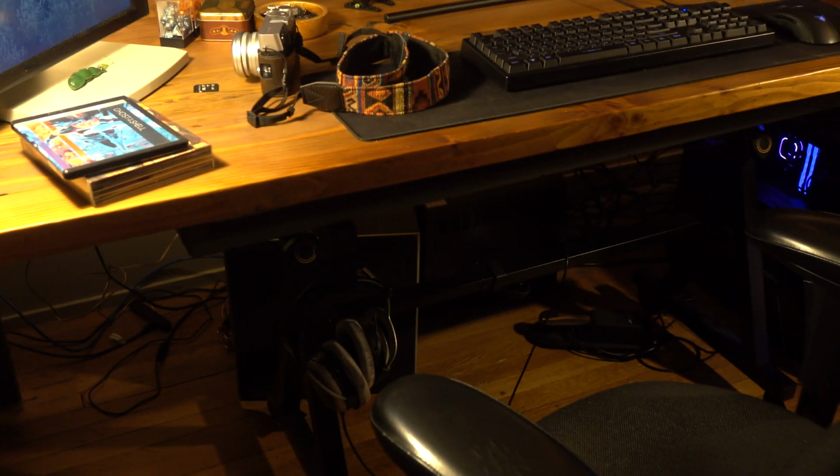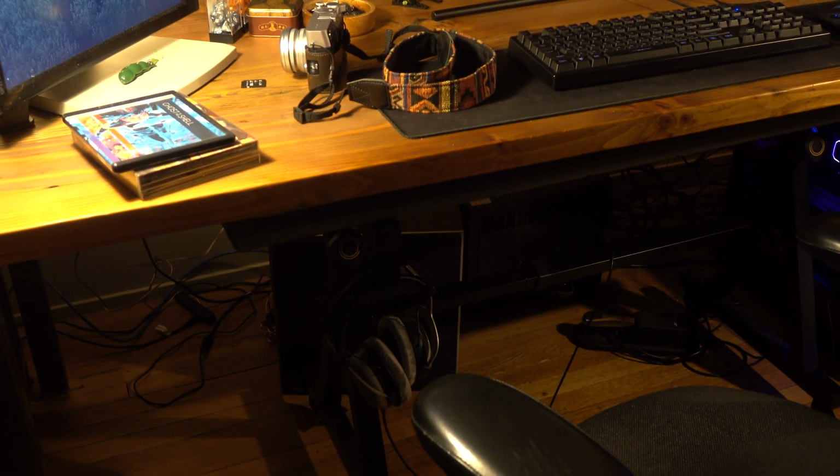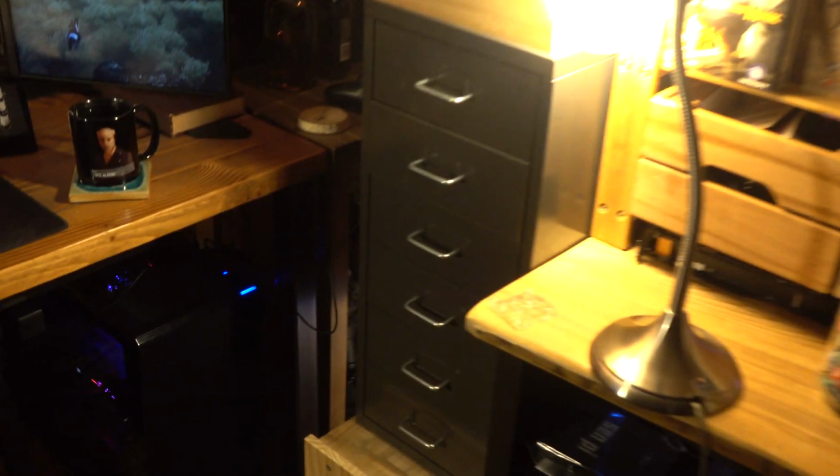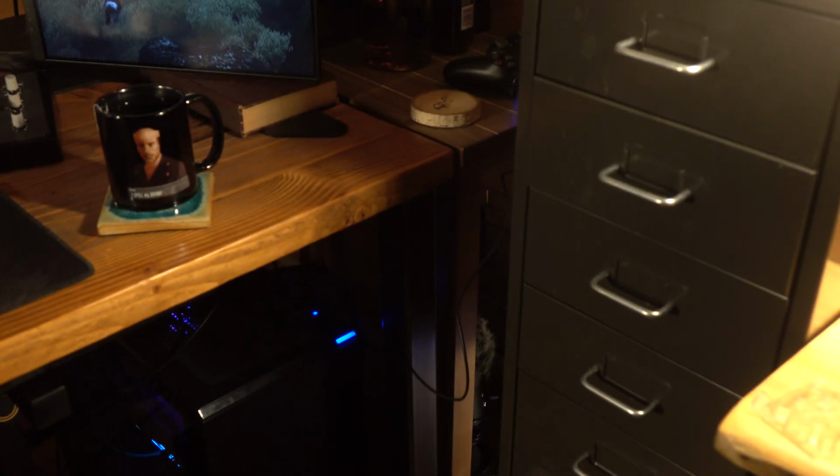Oh, and the floor there. Let's tell you what's on the floor behind all my stuff. That's a Polk Audio 12-inch subwoofer. It's a beautiful sounding subwoofer. Don't have much else on the floor, except right here. Oh, you son of a bitch. I've got a Samson microphone just hiding down here in the corner.